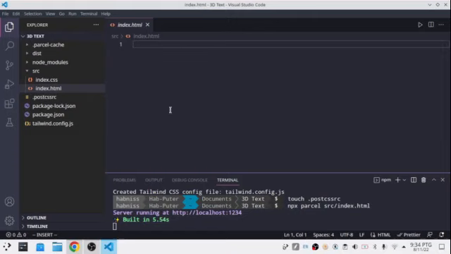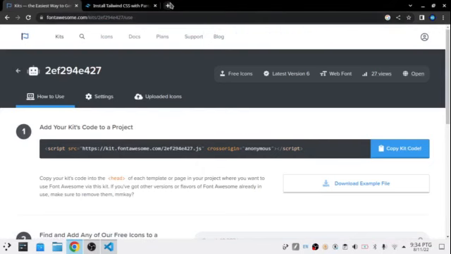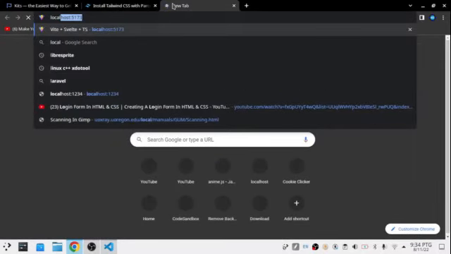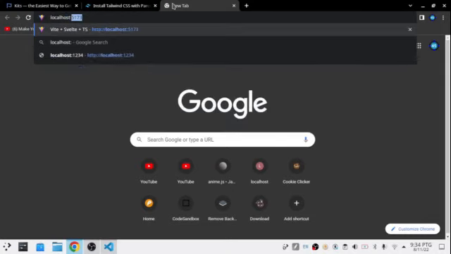In correct terms, this is going to put our index.html file into a server which is called localhost:1234.